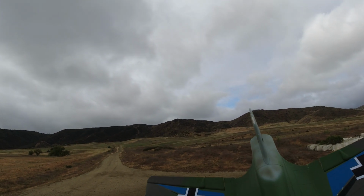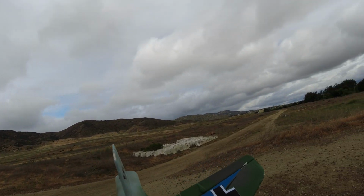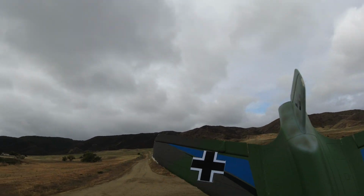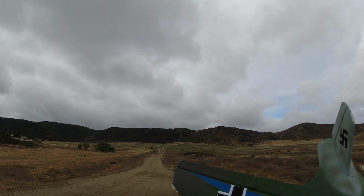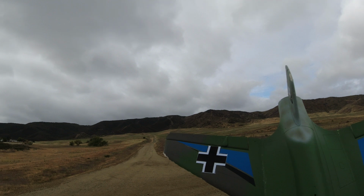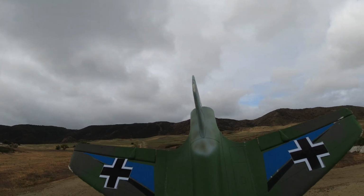Anyways, we got a little bit of wind today, maybe 7-8 miles an hour. I normally like as little wind as possible with these small planes. However, I got the FrSky S6R in this, and it seems to do a pretty good job stabilizing. It makes it a lot easier to fly with a little bit of wind. So anyway, I'm going to put her up.